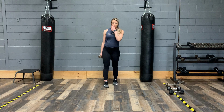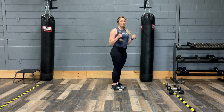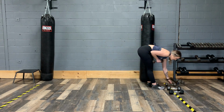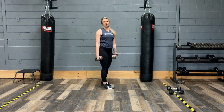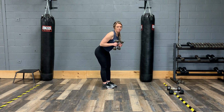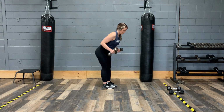So we'll get started. So starting with our tricep kickbacks, you can do 2 dumbbells at once as well, is another option, or rotate. It's up to you depending on what weight you have. If it's heavier, I'd say single arm. If it's a lightweight, I'd say both at one time. So it's up to you, pick what works. So 4 to 6 reps.